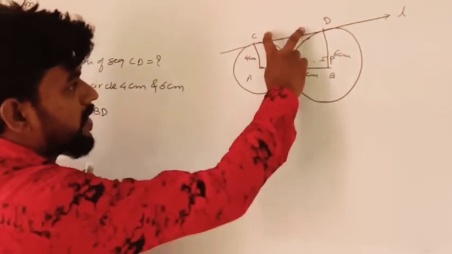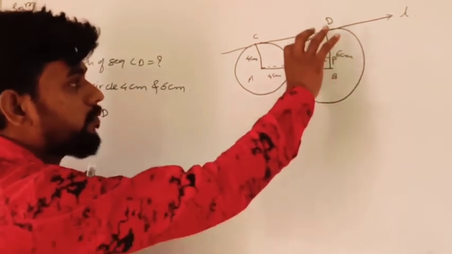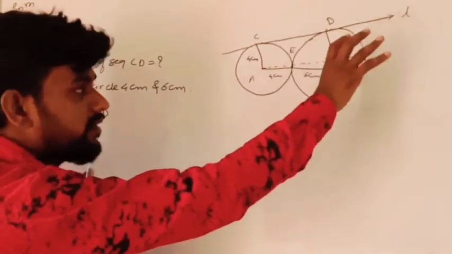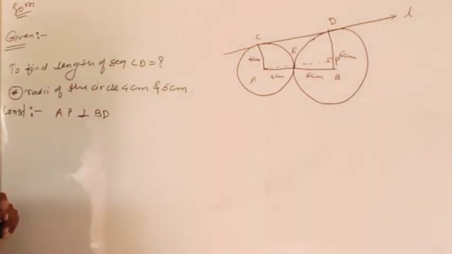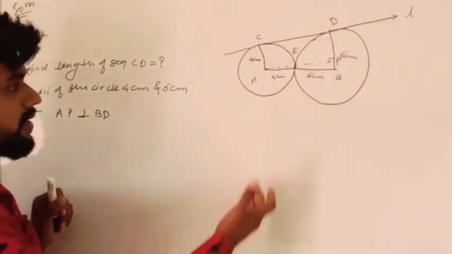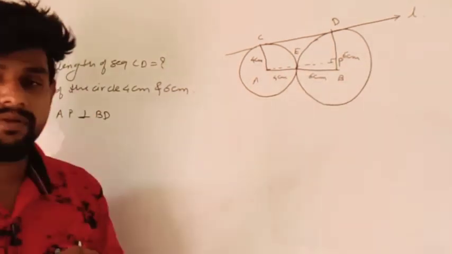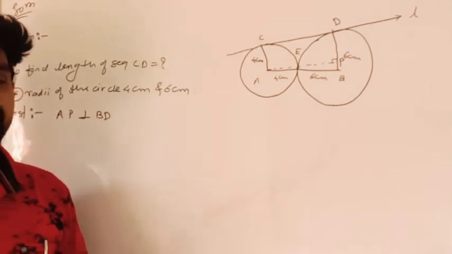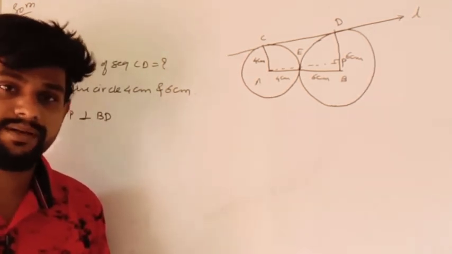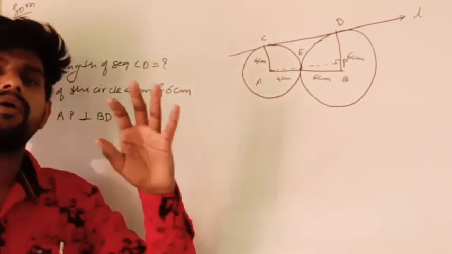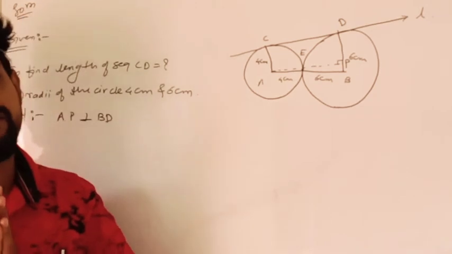If we have to do it, then we have to say that AP is parallel to CD because these are the opposite sides of a rectangle, and with the help of rectangle properties we can easily write here AP is equal to CD, and the answer is done. We have to do it using rectangle properties. That's why I already told you, if you know about triangle, rectangle, square, and all these shapes' properties, then you can do it easily.